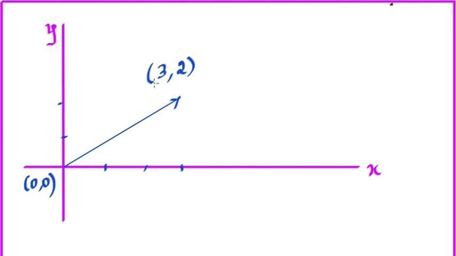I'm going to draw another vector now. This is 3, this is 4, this is 5, that is 6, and that was 2, and that is 3, that is 4. I'm going to draw another vector now. Starting at this point, I'm going to call this point, what is it? It's 2, 0. From 2, 0 to 5, 2. Right? 5, 2. That is this point. So I'm going to draw a vector from 2, 0 to 5, 2.